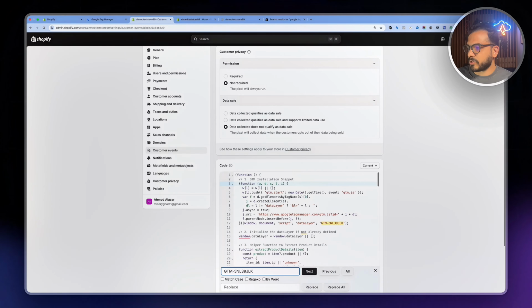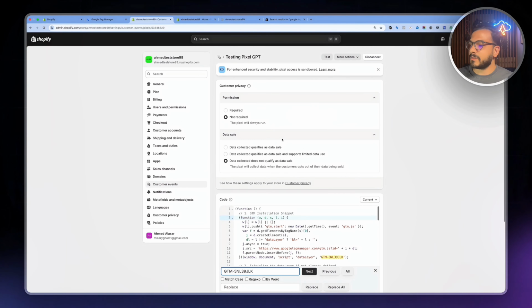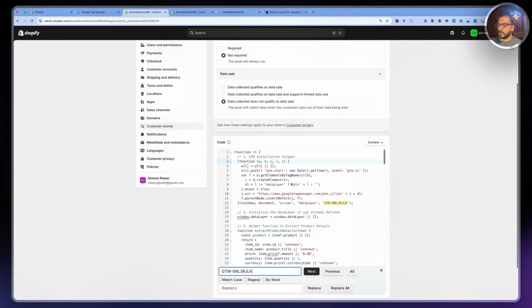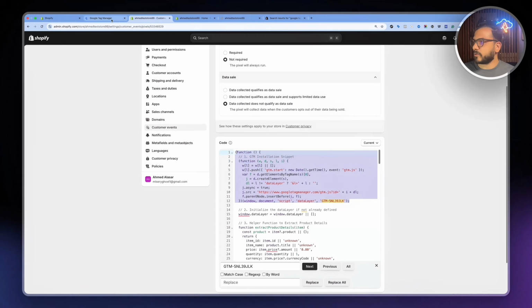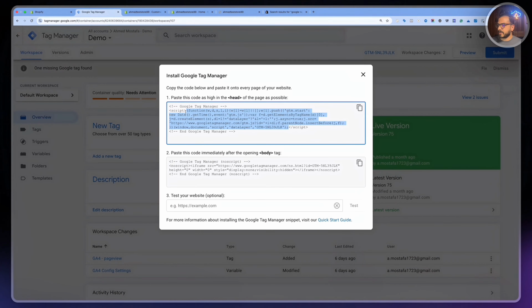The second method is designed for Shopify sites. On Shopify, you can create tracking pixels, install Google Tag Manager, and do all that fun stuff using something called a custom pixel. When you navigate to your Shopify settings and then click on customer events, you can create a custom pixel like the one in this example, and you can just add your code like what I have added over here for GTM. If we go back to Google Tag Manager, you can see that it is the same script, but without the script wording. So from the function part till the end.